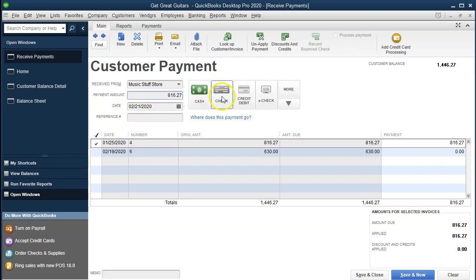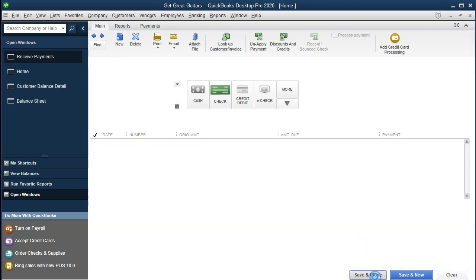So I'll select that. I'm going to say that it was a check that we received. The date that we're going to get it on is the 21st of February, so that looks good. We'll then put the check number, which I'm going to say is 4562. That's not our check. Of course, that's the check number on the check that was given to us in the form of payment. Remember, what's this going to do? It's a customer payment. It's going to be increasing undeposited funds, decreasing the accounts receivable. Let's look at that now. We're going to say save and close.